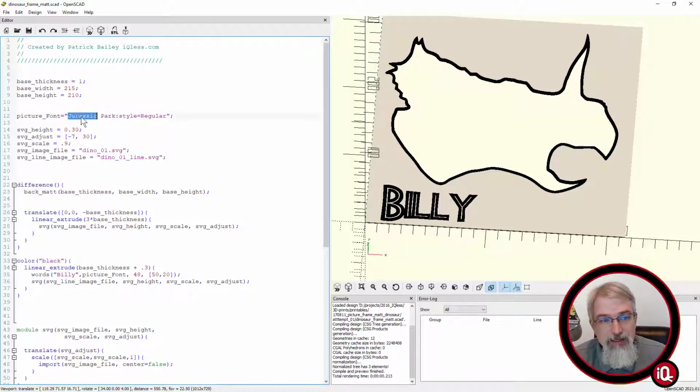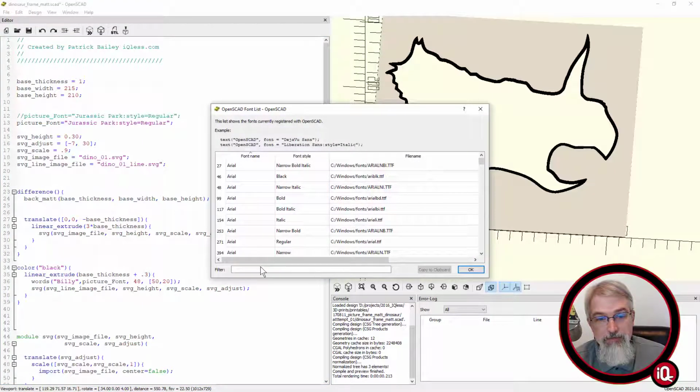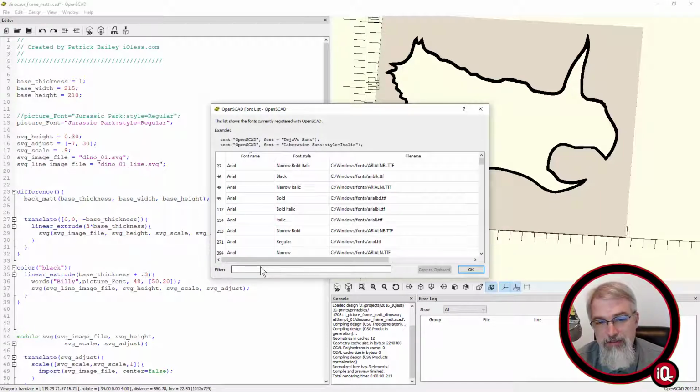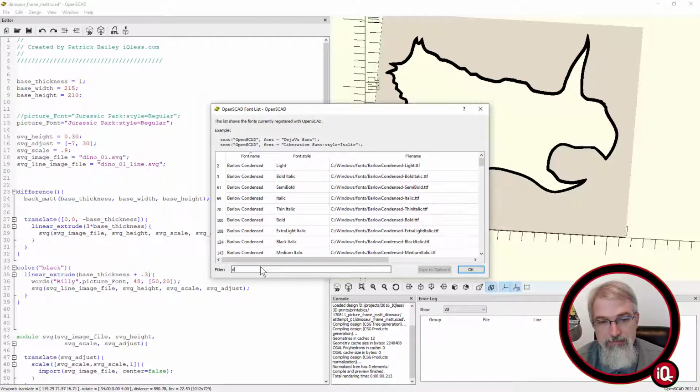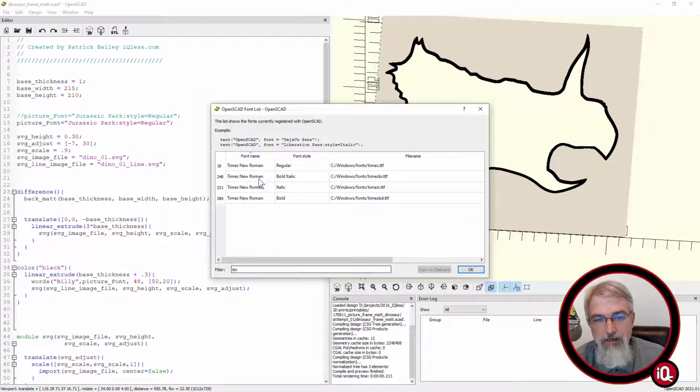So we can see, and this also might help, here's that Jurassic Park. But if you want to change the font to something else, I'll just copy this line because I want to keep it as is, and comment out the old one. You would go up here to Help and go to Font List. Click on the font list and search for whatever you had. Like, there's the Jurassic Park one. But let's start with a D. I don't know. How about Times? Times New Roman. I can click on bold, italic, and click on copy to clipboard, whatever you choose.